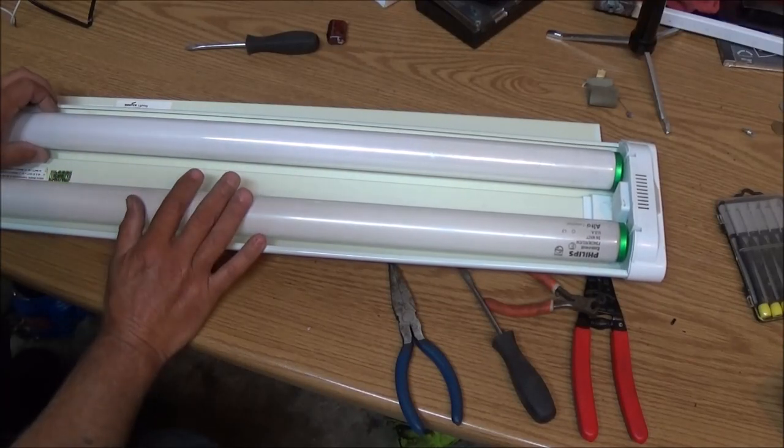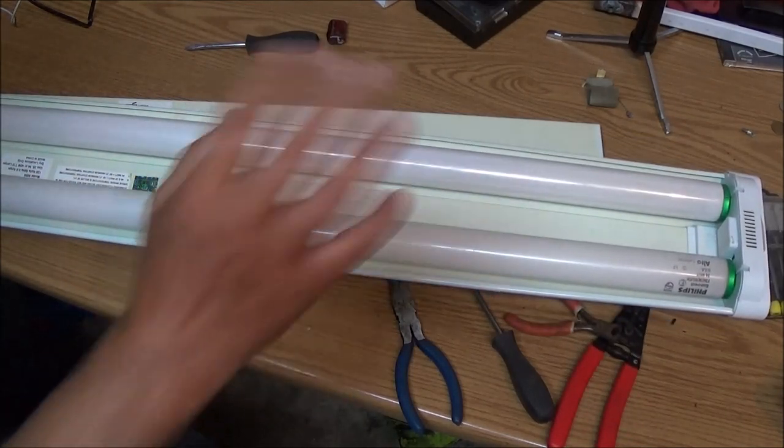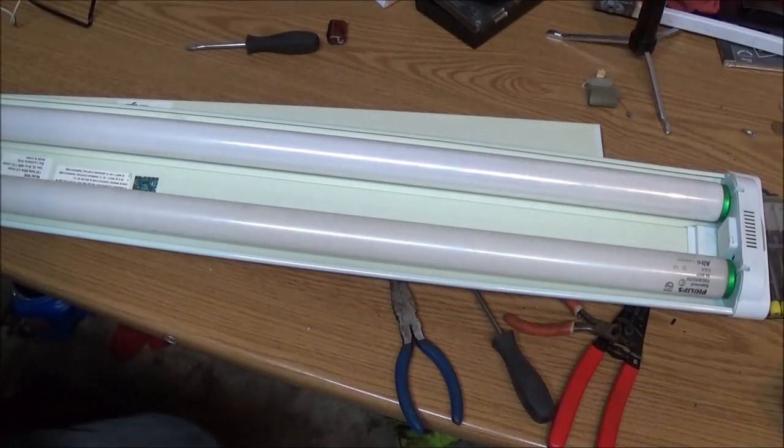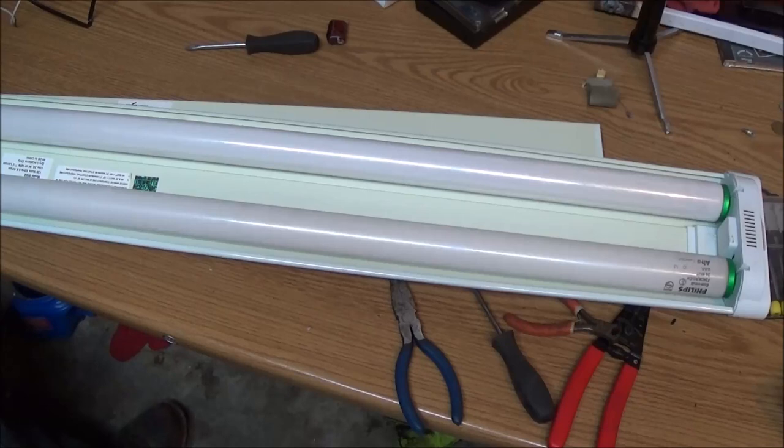I always hated putting these bulbs in because I'm afraid I don't get them in right, but they're enough to work, and then when I walk away, one of them's going to fall out and shatter all over the garage or whatever. Okay, guys, here we go.